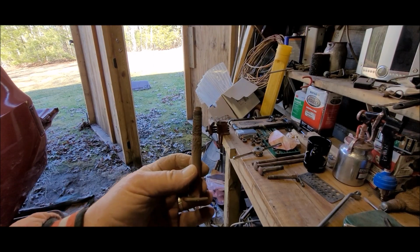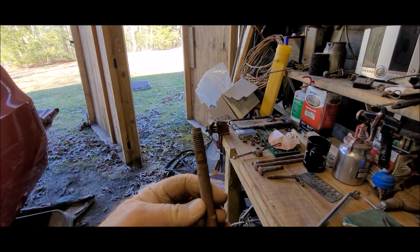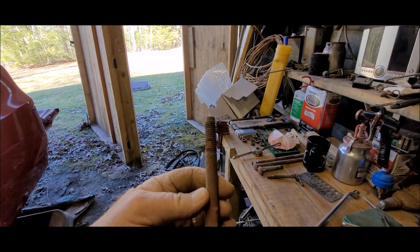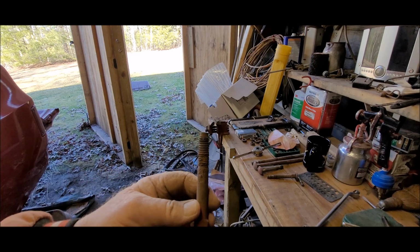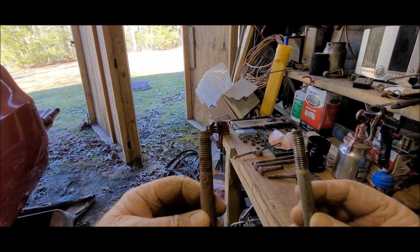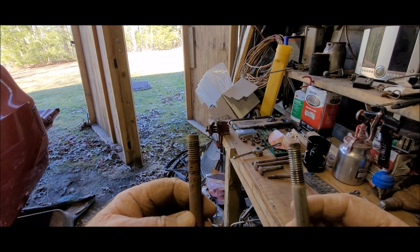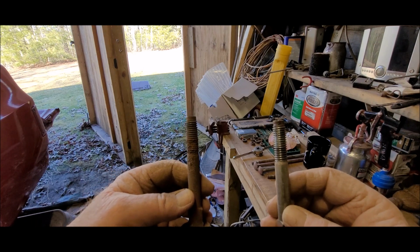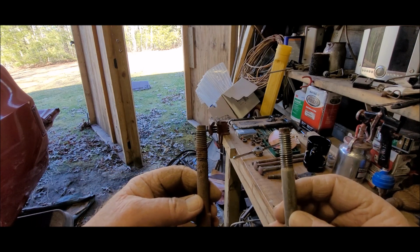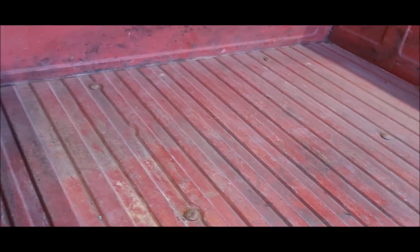Just to show you, some of these bolts are really ugly, rusty looking. And when you get done with them, this is what they look like. This is a huge difference. A little bit of prep work goes a long way. Okay, all the bolts are in. They're all lined up.